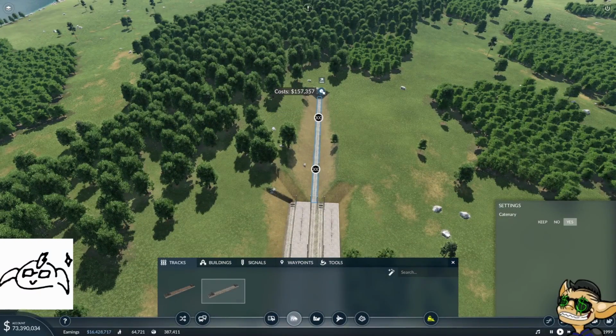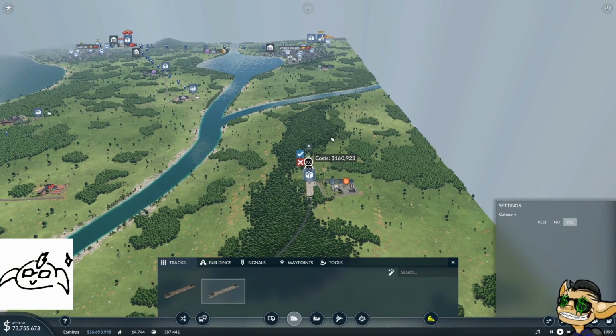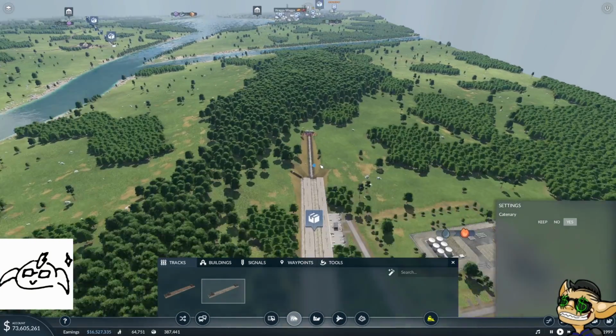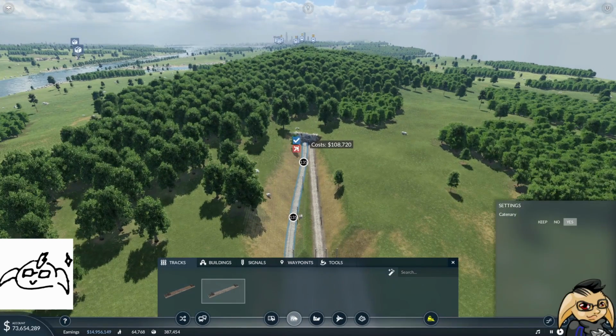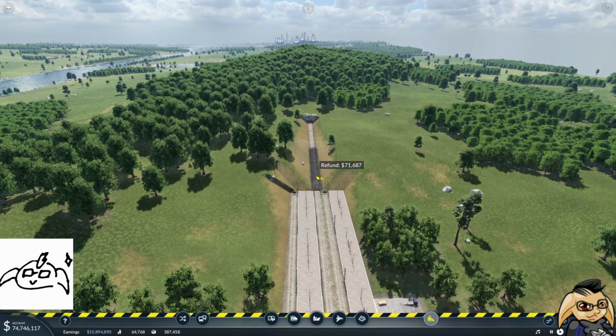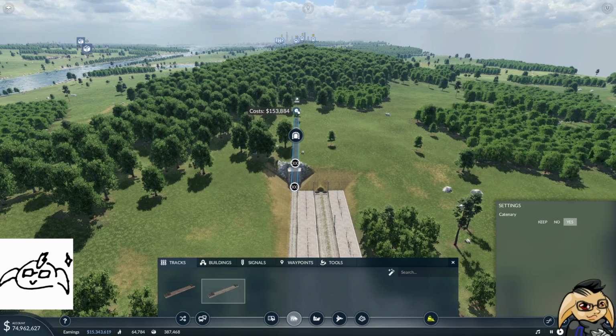Now we need to go north. Yep, that's fine. And bring this one across as well. Possibly what we'll do is, because the train going north is not stopping, let's just keep this flat. We'll give it the straight track, and then we'll curve the other one over to join it.